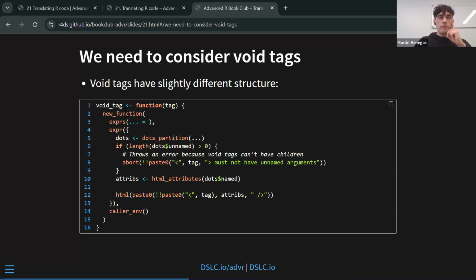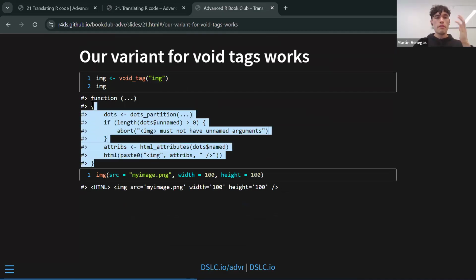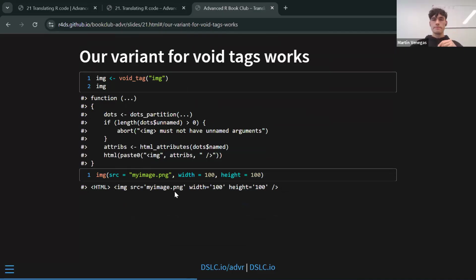So basically, in this function factory, we are putting an error message if the expression has some unnamed arguments. But apart from that, they are actually pretty much the same. And if we try this function factory for void tags with the image tags, we're actually going to create a function for creating the image tag in HTML.